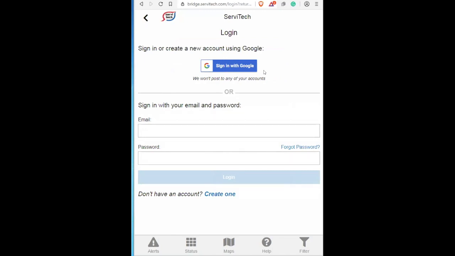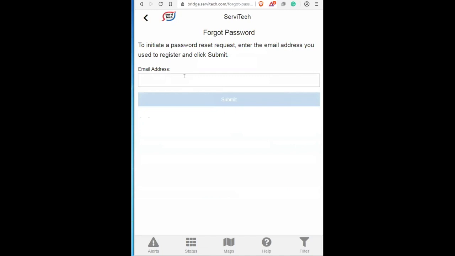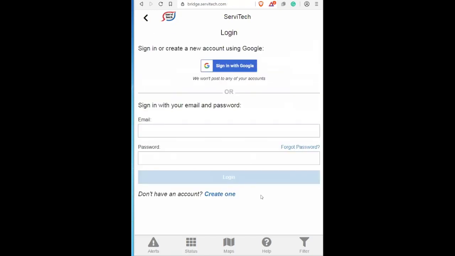And some of you may say, well, I placed my order 3 months ago. There's no way on earth I'm going to remember what I used for a password. And that's completely understandable with the number of passwords we have to remember these days. So we give you a way to recover your password. If you're not sure what your sign in is, if you don't remember if you used this, or if you put in an email and password, we can help you. Just go ahead and click on forgot password. You'll see a box there to type in your email address and hit submit, and we'll send you a link to help you get your password reset. So that's how you find your password if you don't know where that ended up.